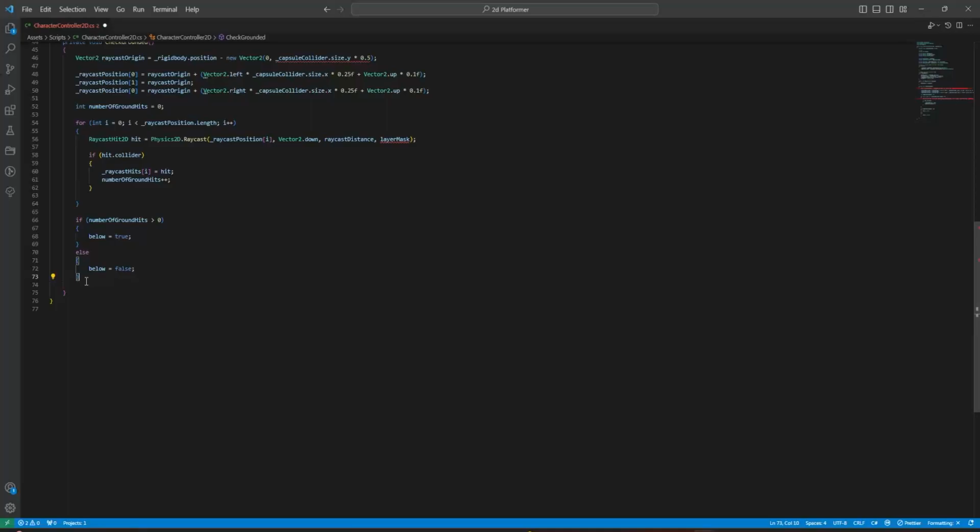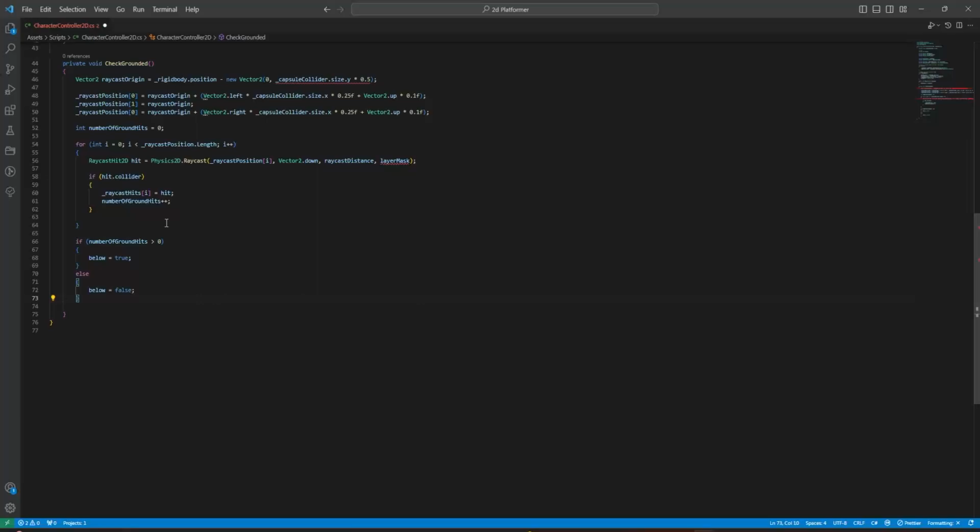So we've created the function for our check grounded. Now we need to create the function to be able to check our arrays.